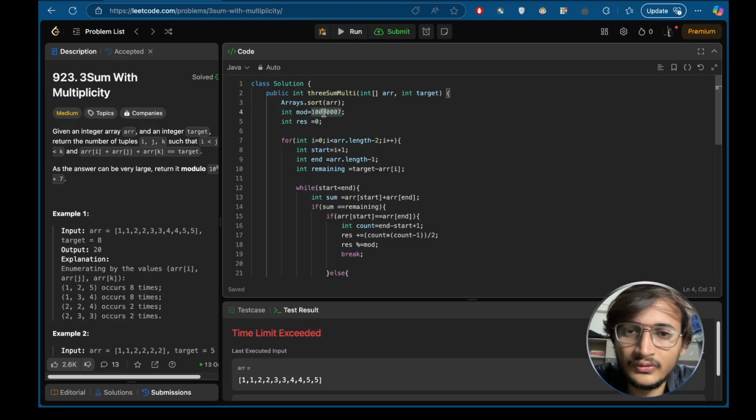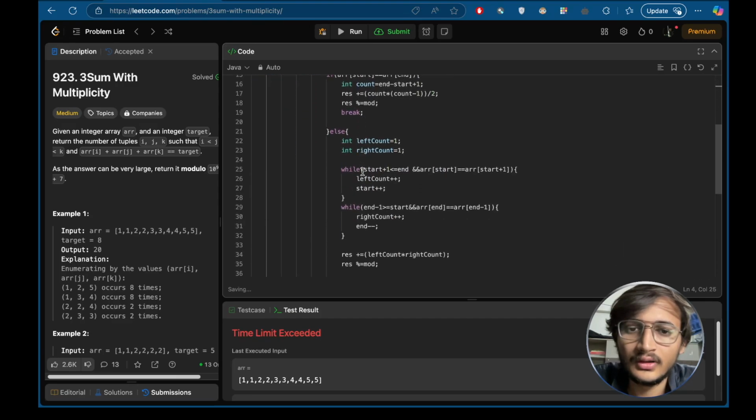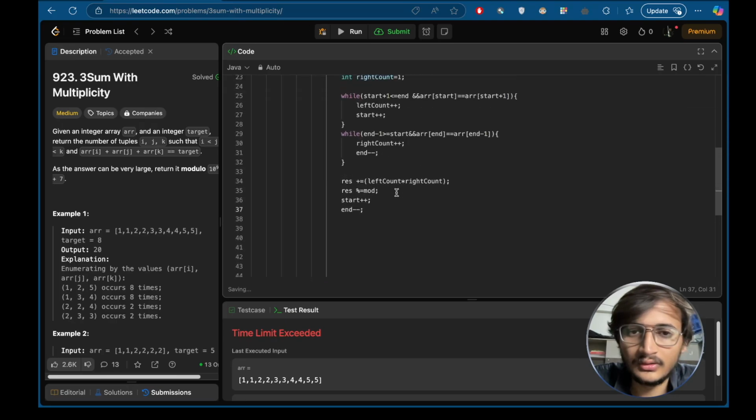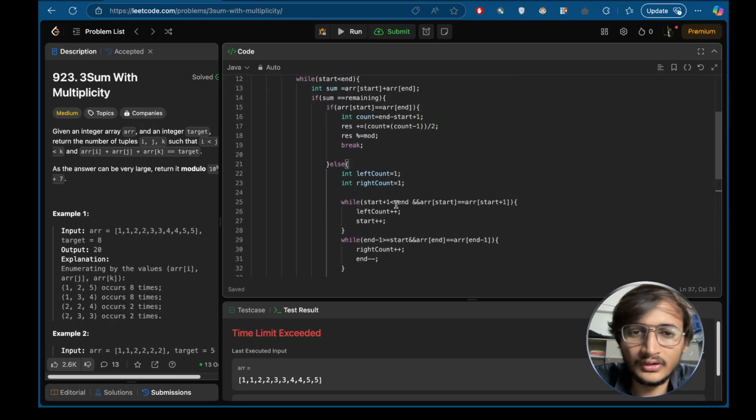So 1 2 3 4 5 6 7, we have to add 8 and 9, two zeros here. And then we have to increment the start counter, start plus plus and end minus minus. We forgot this also. And another issue, this should be not equals to.